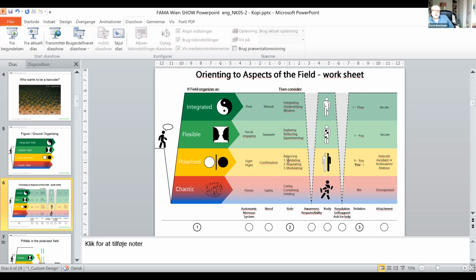When you are here in the flexible, it is another thing than when you are in the polarized field. That makes it much more clear. Yeah, okay, so when you are here, you can do a lot, and you can do a lot of wrong things because people pick up and they say, what do you mean? Or I don't agree, or please explain? Or you can say yourself, oh, I didn't say it in a good way. So of course you have to be aware in the flexible field, but you can always repair and say, oh, sorry, I was wrong, or I realize I can say it in a better way.